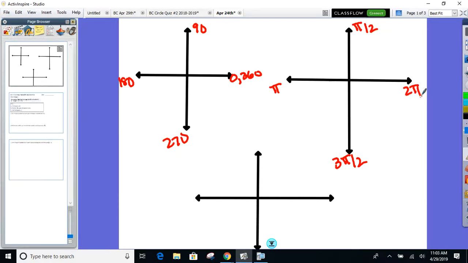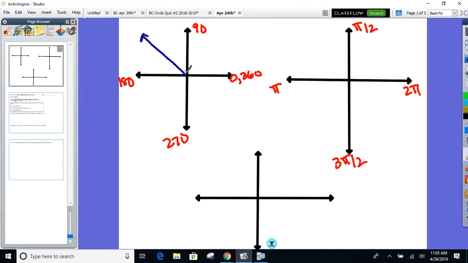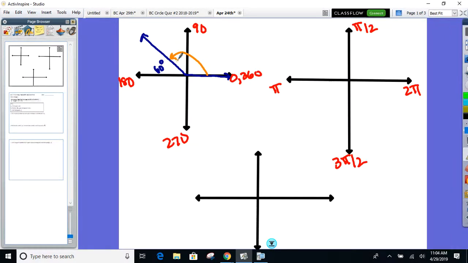All right. Next question I got for you before we get going. Let me say I put an angle in the second quadrant here, and I tell you this is 60 degrees. What's that 60 degrees called again? Begins with an R, ends in efference. Reference angle, good. Could you find this angle now? Because that's what I need you to do today. Can you find that angle? How? 180 minus 60, yep.